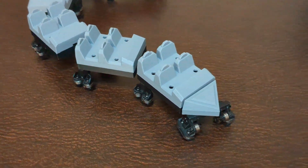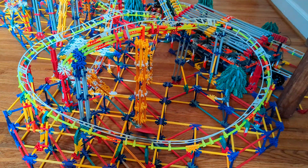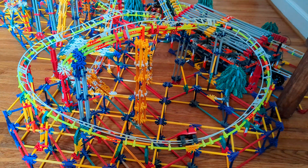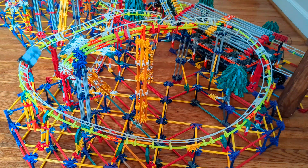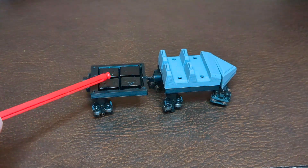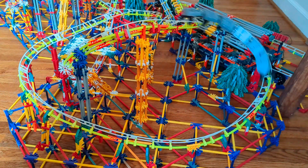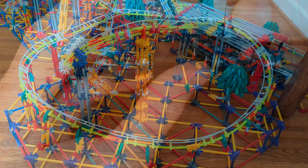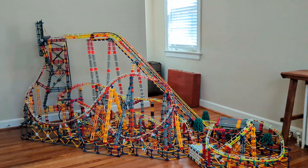I'm really loving how these trains came out. Let's compare them against the micro trains. My car did a lot better, but as you can see it still didn't quite make it over the next hill — that's because the car is by itself and needs a fully loaded train equipped with weights on the inside to give it even more momentum. And because the tops come off, you can change the design. These cars also have chain dogs, which allow them to attach to the lift. Here's a clip of it making the full layout.